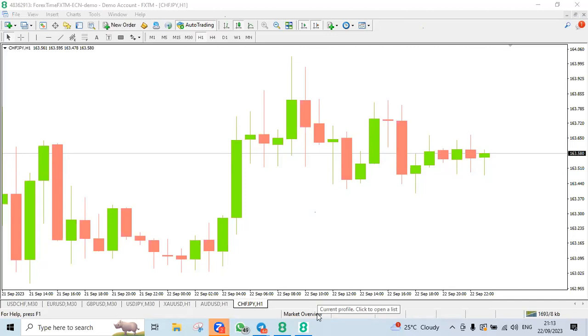If I go to the next box, what can you see? I've moved my cursor from market overview to the next box. What is shown there now? Type what the cursor is showing. Beautiful, Amarachi, thank you very much. Amarachi is correct.